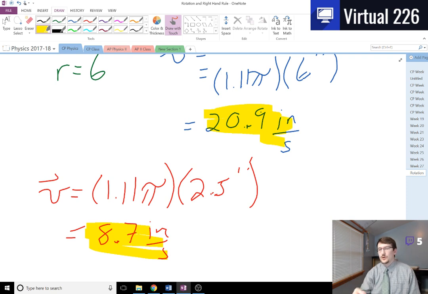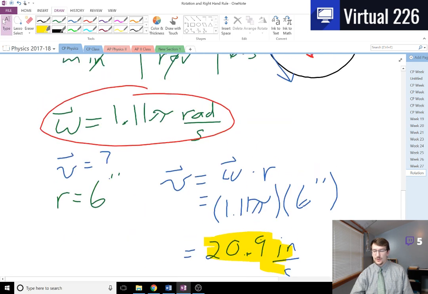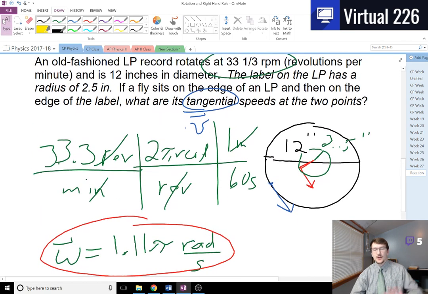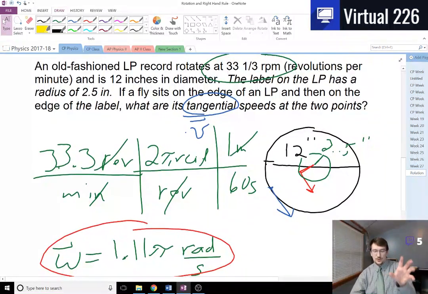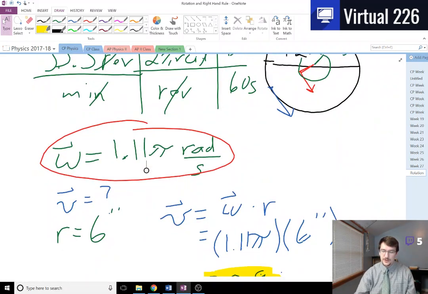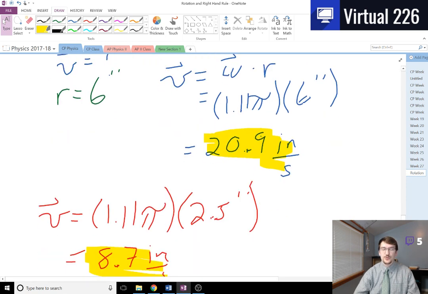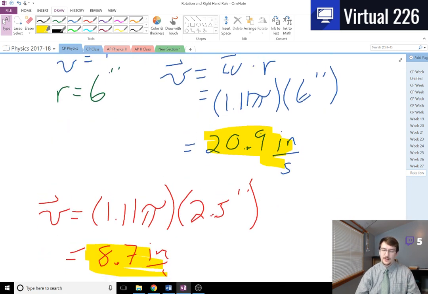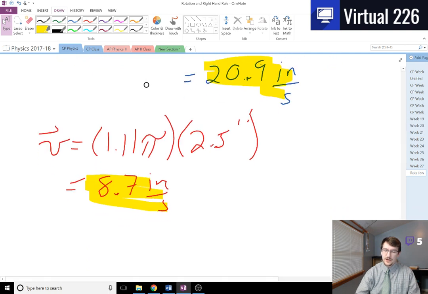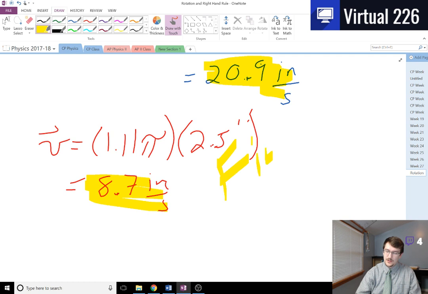We know this value needs to be smaller because it's on the inside of the disk. It's rotating slower. You're on the inside of that merry-go-round. But that's basically all we're doing. We do one unit conversion in the beginning, recognizing that the disk is rotating as a whole so that our angular velocity stays constant, and then use our best friend: a tangential speed or linear velocity is just omega times r, and then our problem's done. So with that, we are finished.